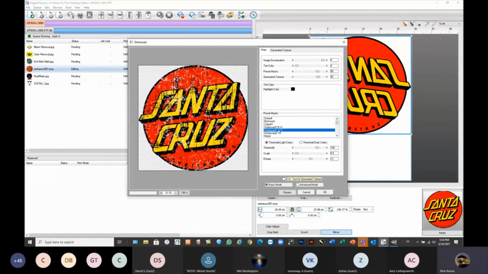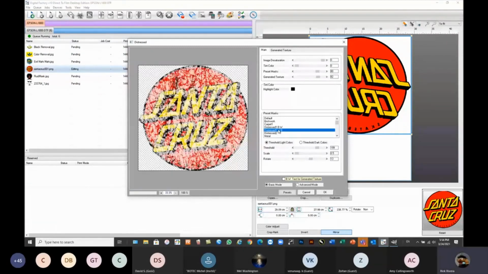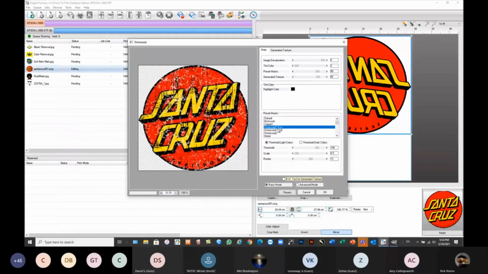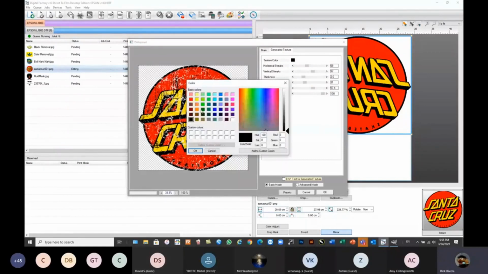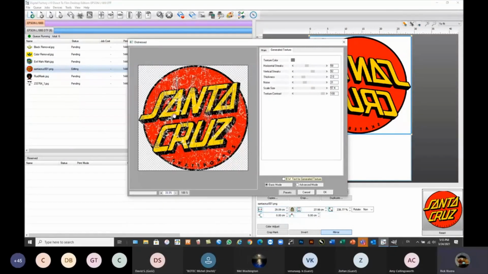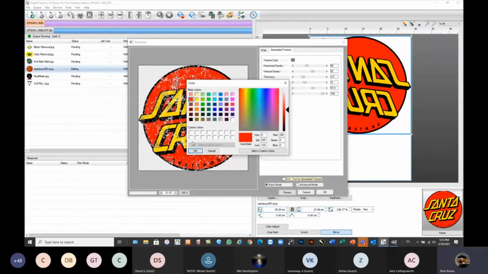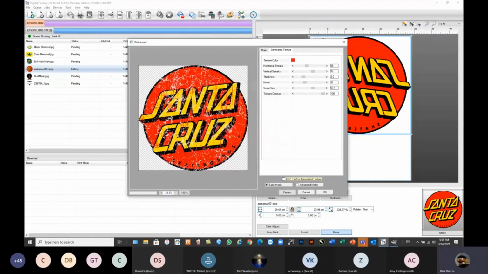We even have some preset textures, or you can go in and create your own. You can generate the texture here. The texture color, we can even change that, say to a dark gray instead of black, or we can even change it to red, for instance. So we can do that.